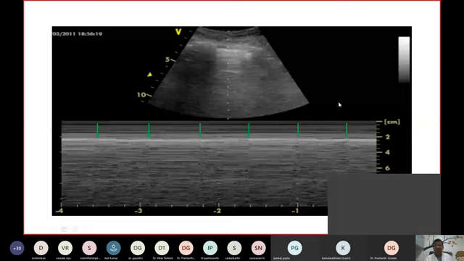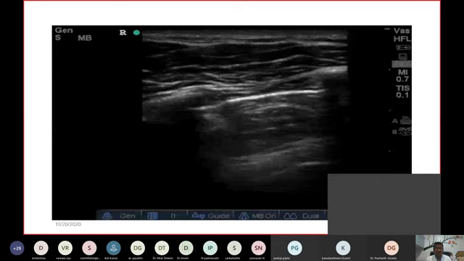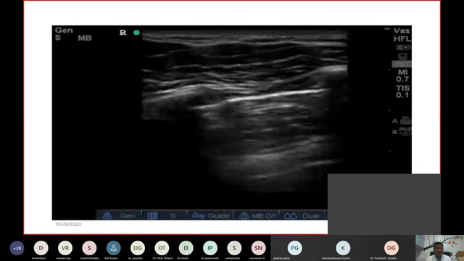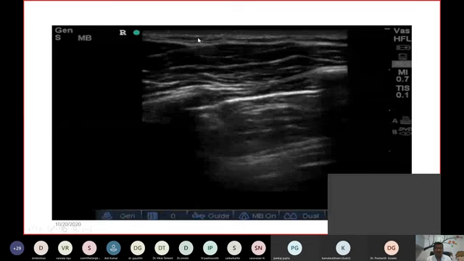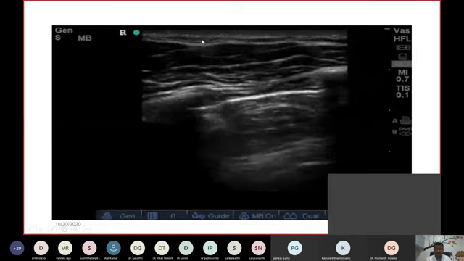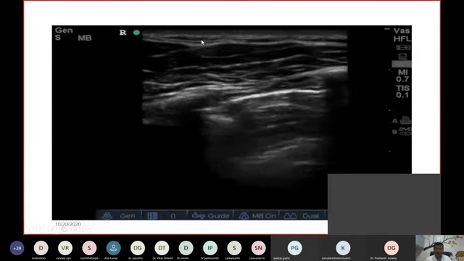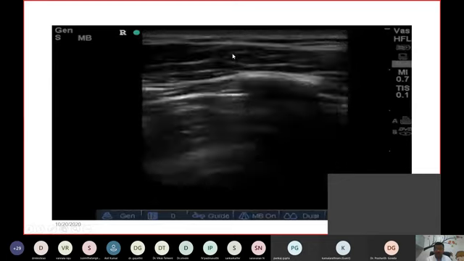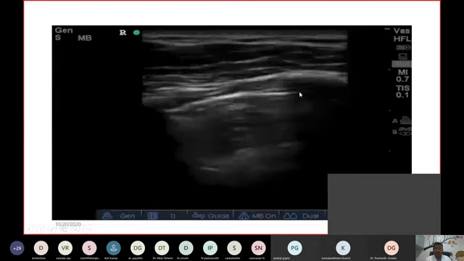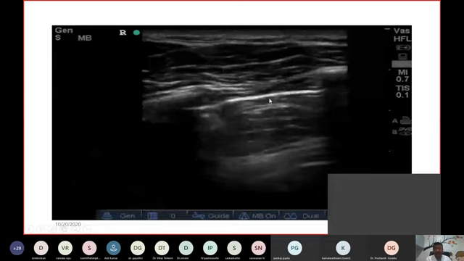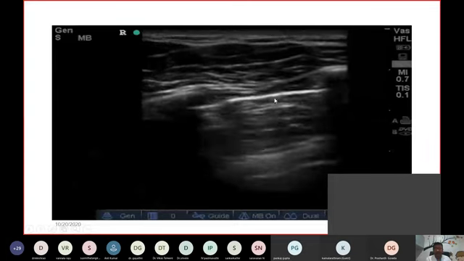From the beginning, for those who were not there earlier, I can tell the superficial structures here. You can see the pectoralis muscle, the intercostal muscles, the ribs on both sides, and you have a pleura. Now see here, pleura is thin, but there is no sliding at pleura. There is no ant marching. There is no shimmering.